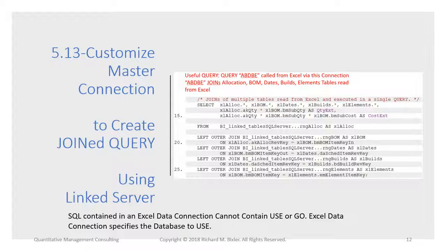Create your SQL, probably a clone of this with names changed if your Excel table names are different. I suggest you try out the SQL in an SSMS query window. Prefix it there with USE Excel Proto, GO, or whatever is the name of the database you created. When it works in SSMS, copy it as I've shown on this slide without any USE or GO, so you have a string on your clipboard. I found that this query is a nice reusable pattern for logistics projects that I've used as examples throughout these videos.